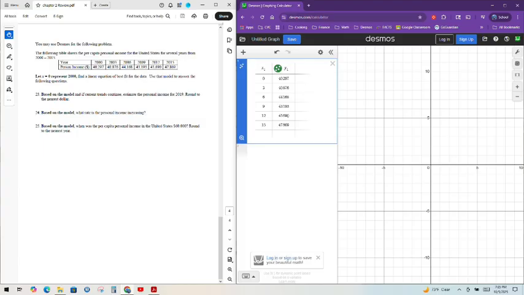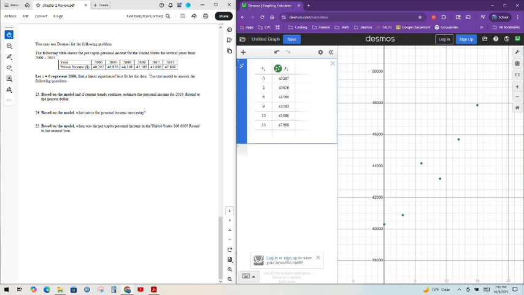Okay, now that we've entered the table, now remember, to be able to get your data visible, you need to click on the little plus sign down here at the bottom where it says Zoom Fit. Okay, so click on that. You should now see your values.